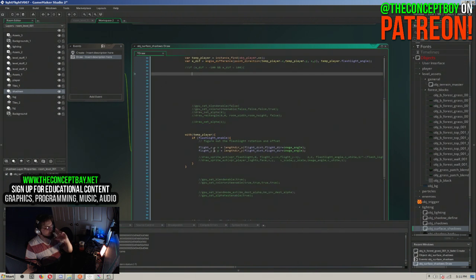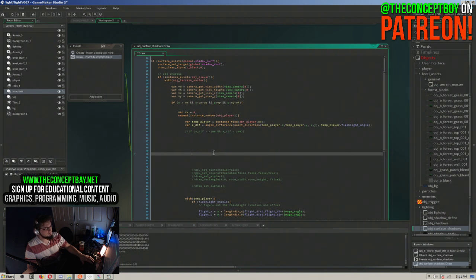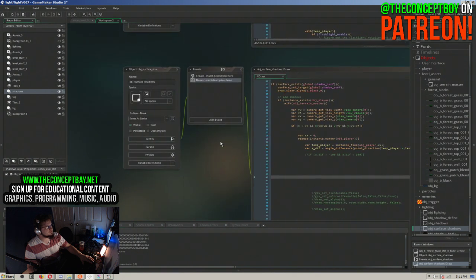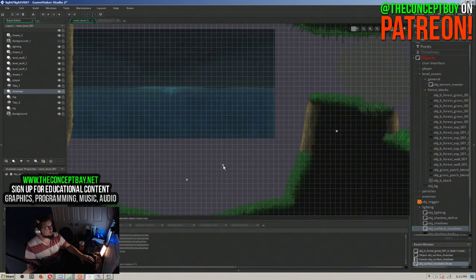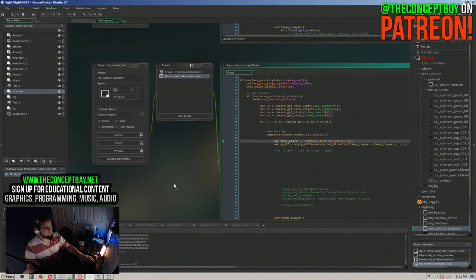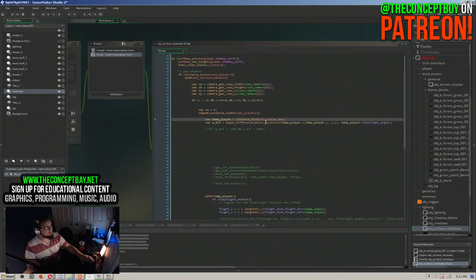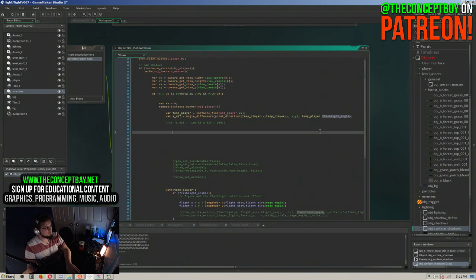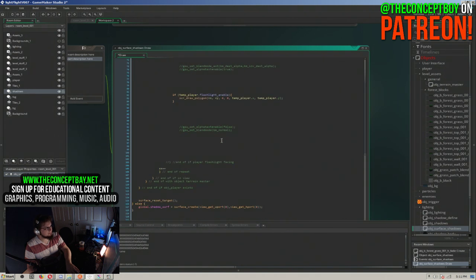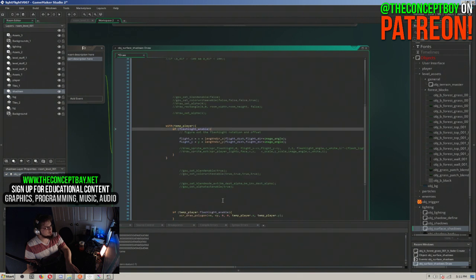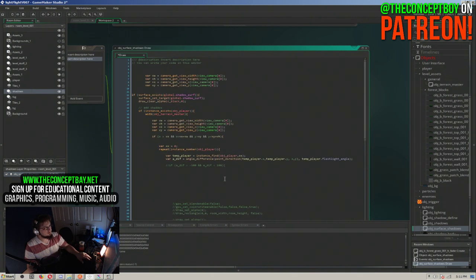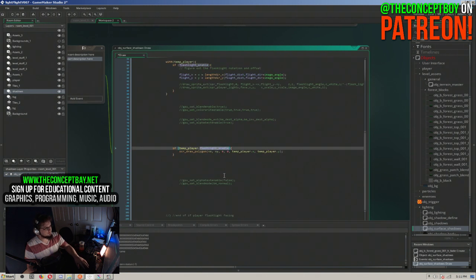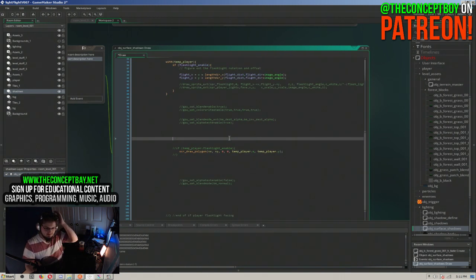What am I missing? Why do I still have surface shadows? What is this? This is surface shadows. So, oh yeah, that's right. We're still checking whether or not the flashlight is being turned on, I think. Let's see, flashlight enable. No, we're not. Oh yeah, no, here we go. Flashlight enable, draw polygons.